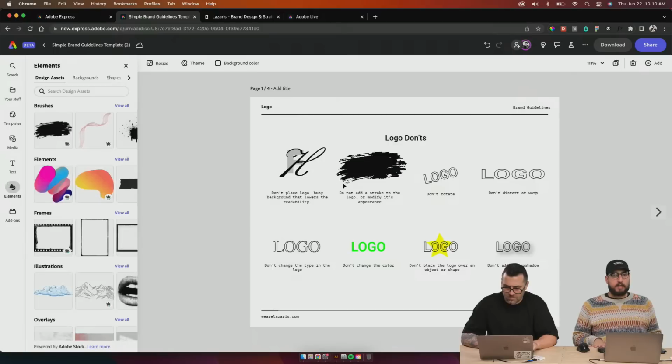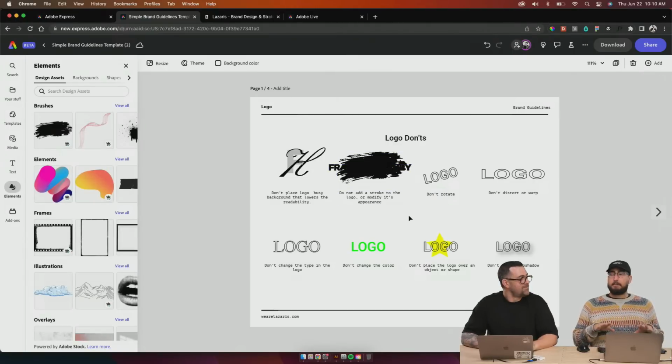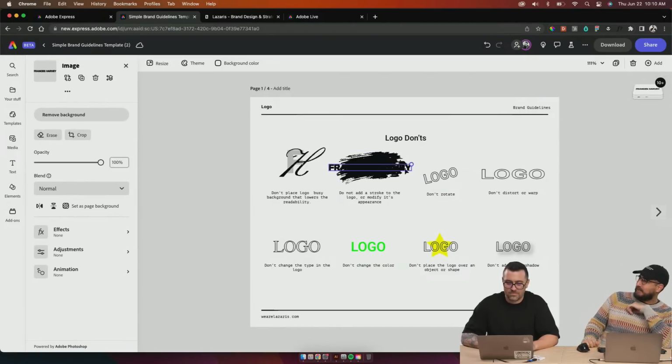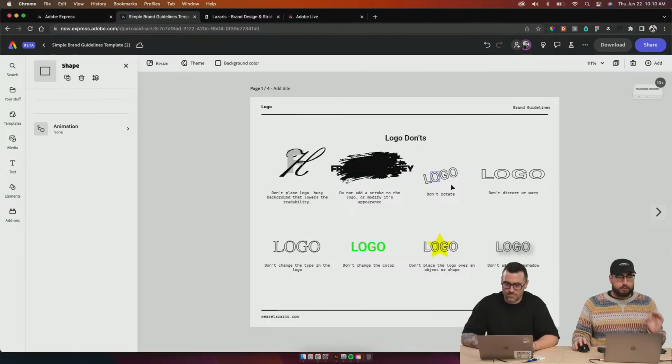And someone is asking, will clients need to pay for Adobe in order to collaborate with me? I believe the answer is if you have an Adobe ID, Adobe Express is available for free. That would be a really good little jingle. So if you have an Adobe ID, Adobe Express is free to use. They can collaborate with you. There are some little crowns.